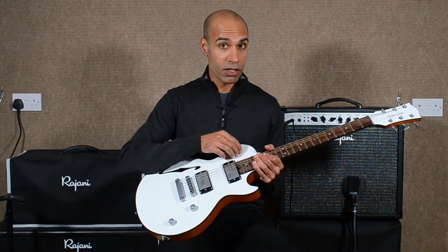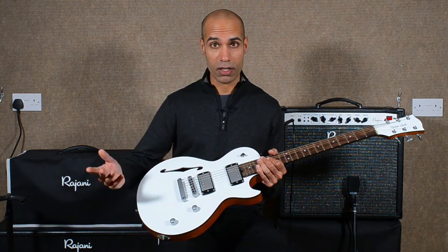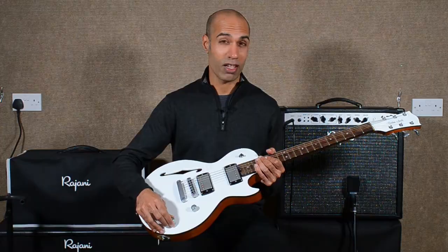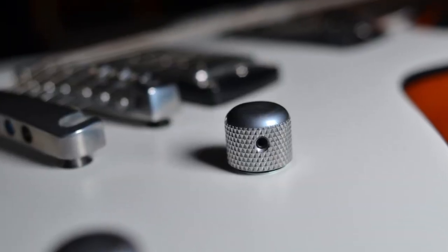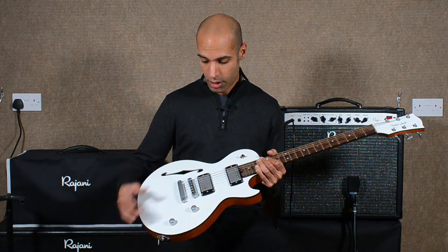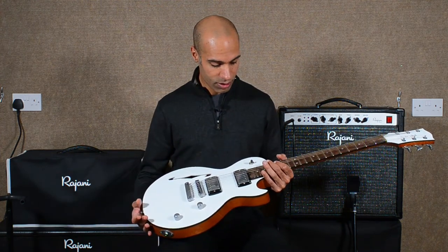You've got a three position selector switch and master volume, master tone, so nice and simple, but you've also got coil taps on each of the pickups, so you can get quite a wide variety of tones. You've got a tunematic bridge, chrome hardware, which looks great. It really suits this guitar.